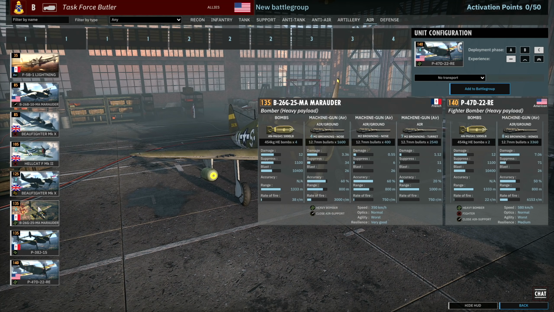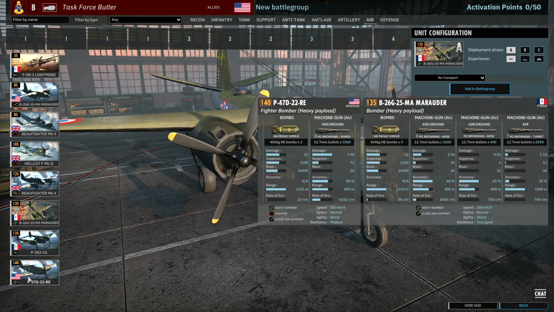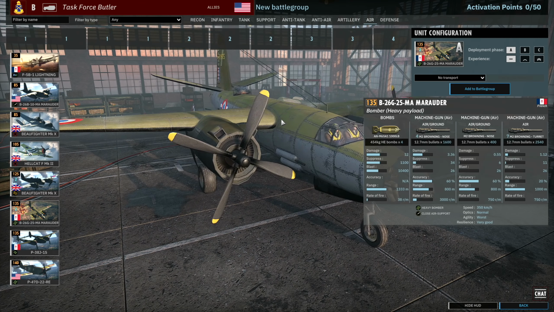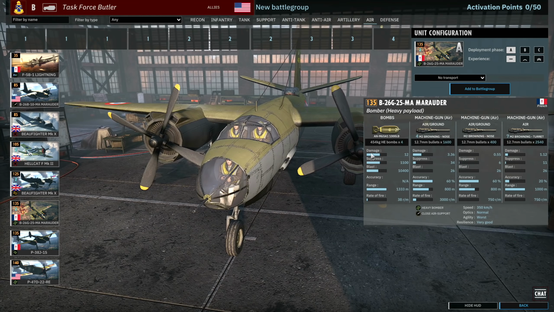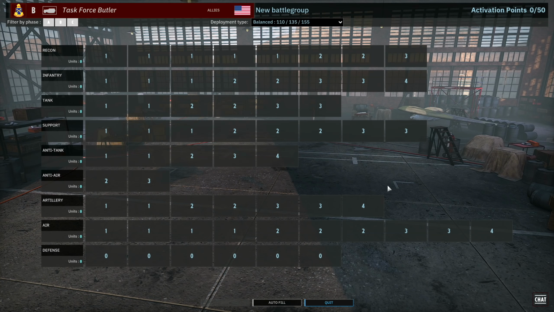Compared to just getting 2 Marauders in Phase A at 135 points with 4 bombs, if you compare that to the P-47, because the fighter bomber, yes, it's much faster and it has the medium resilience, which is why it costs more and there's less availability, but ultimately the Marauder's better value for money. So bear that in mind. And that's all of the units. I don't believe there's any new defences, so that's it for Task Force Butler.